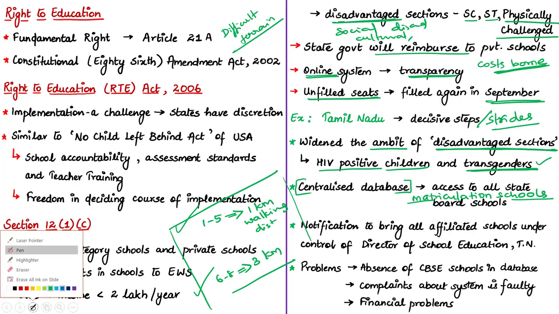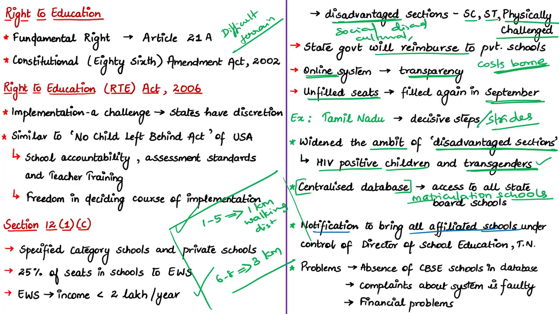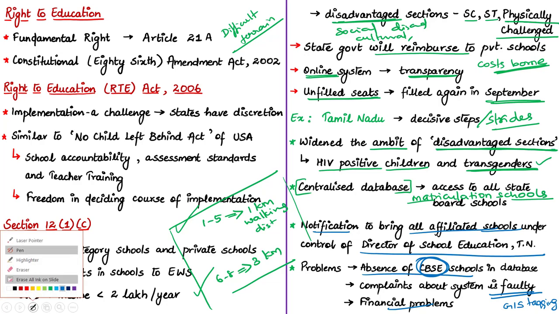Tamil Nadu has also made efforts to bring all schools affiliated to boards other than the state board under the control of the Director of School Education for RTE implementation. However, the authors mention issues: one main concern is the absence of several CBSE schools on the school database set up by Tamil Nadu, with parents complaining the system is faulty in identifying nearby CBSE schools despite the use of GIS tagging. There are also financial problems, with many schools collecting money from disadvantaged children or children from weaker sections for textbooks and uniforms.